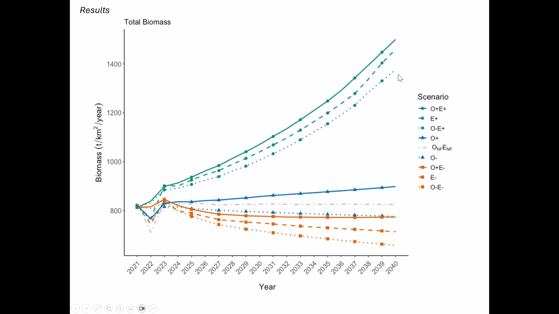Eelgrass, in contrast, is already a constrained population with very few acres of eelgrass coverage. And so when we increase the eelgrass to a recently observed maximum, that in turn has a much greater effect. And when we further decrease what's already there, it has a lesser effect than the increase, but a greater effect than the oysters that are restored. Again, there's already a lot of oysters in these systems, but the restorations were important.